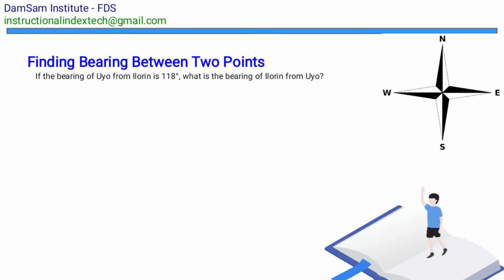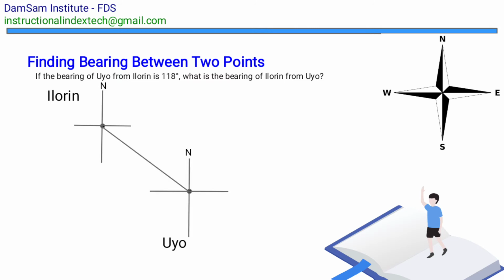So meaning that we are going to draw something here, that we first get Ilorin, because we want to draw from Ilorin and locate Uyo. And before we can draw anything here, this is 118 degrees, that is greater than 90 degrees. So it will fall into this second quadrant where we should have 91 to 180, because this is 118. And once we draw that, that will give us Uyo, and we have seen where Uyo is now.